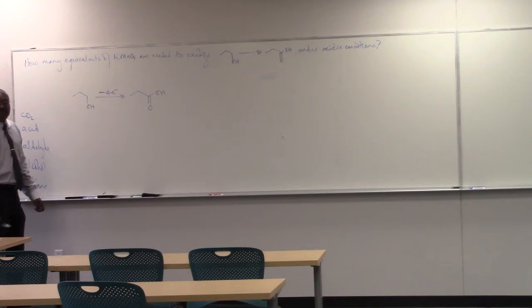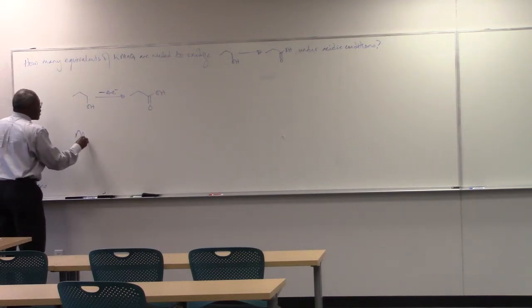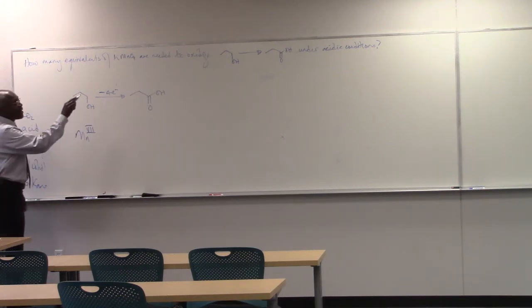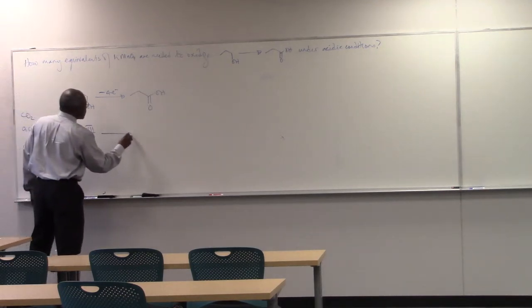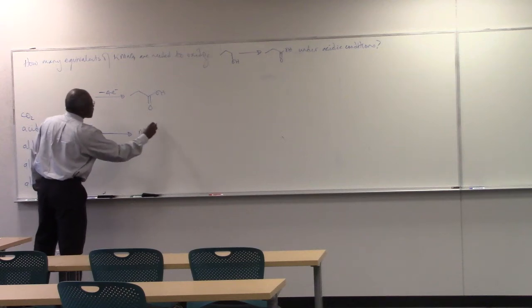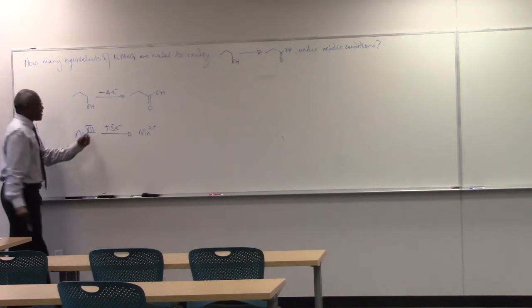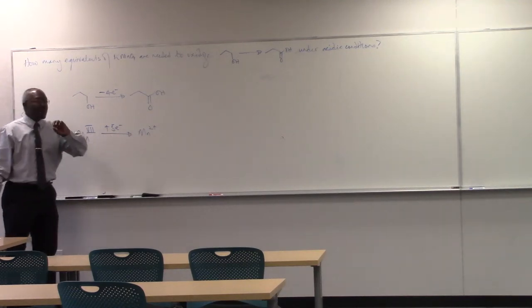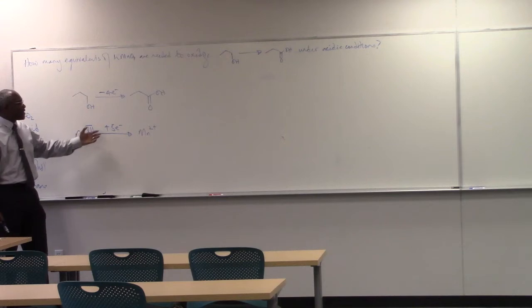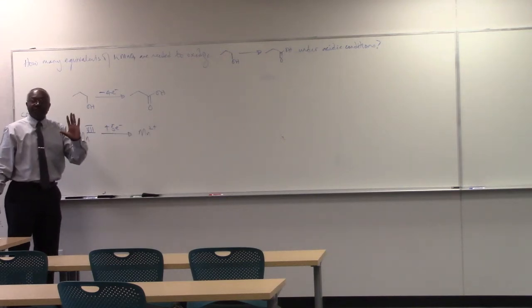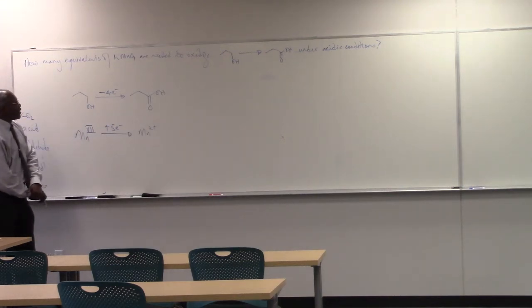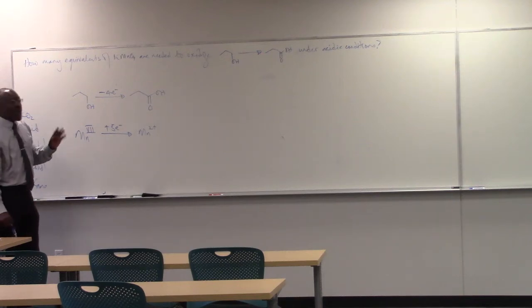What about the manganese? Well, the manganese, we know, is going from manganese 7, as I just worked out earlier, under acidic conditions, that goes to manganese 2. That is a 5 electron process. From 7 to 2, I've gained 5 electrons. Plus 7 to plus 2 is a 5 electron gain. So the question is asking, how much manganese do I need for every alcohol molecule?